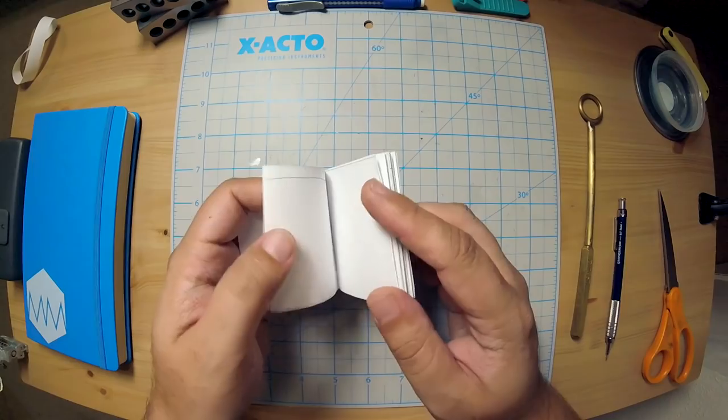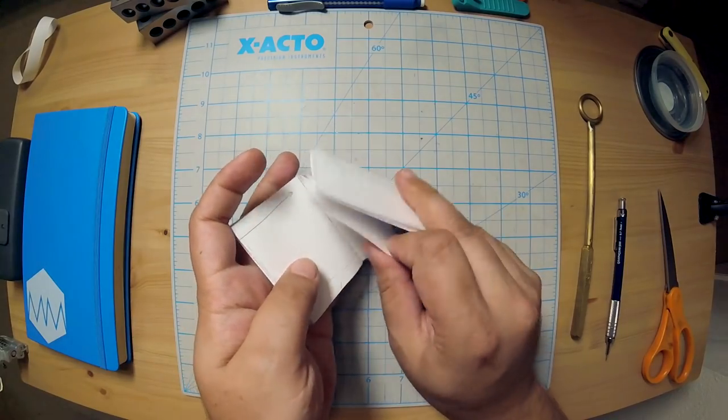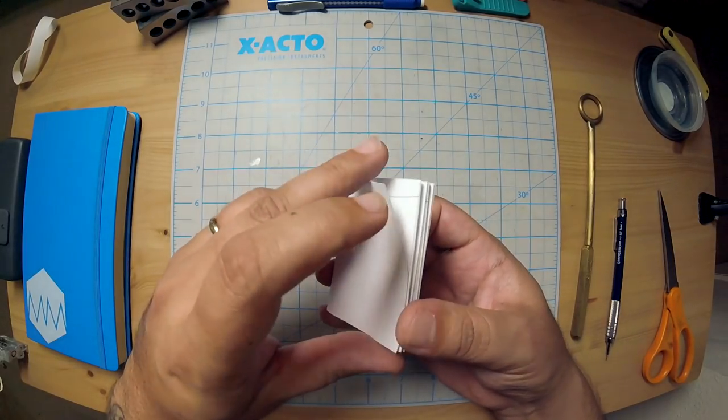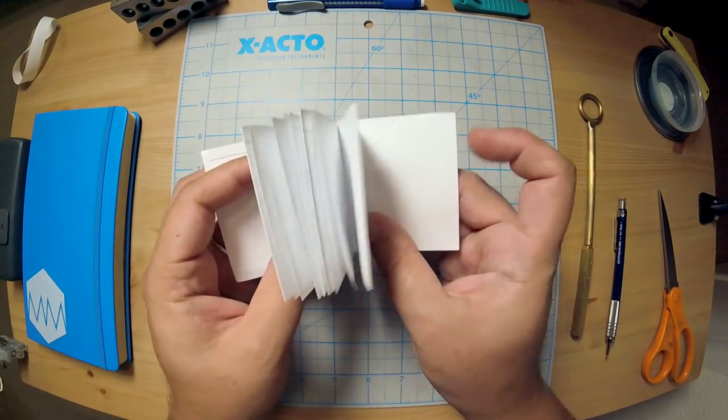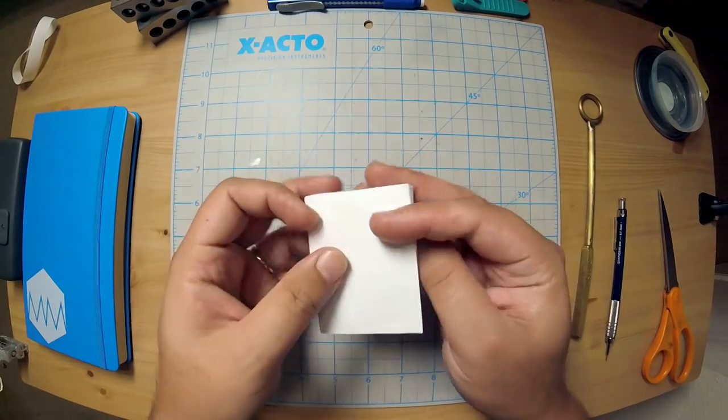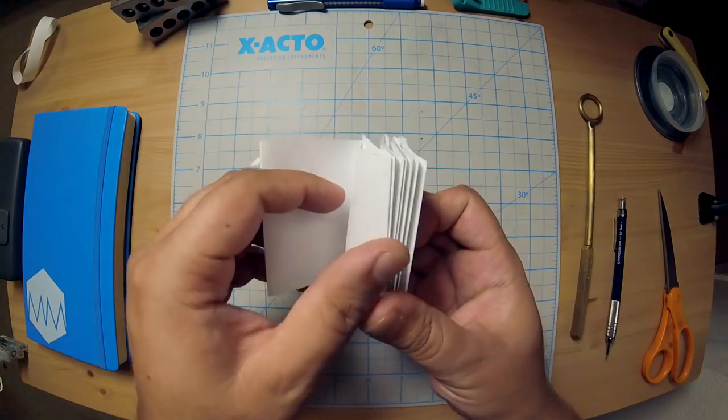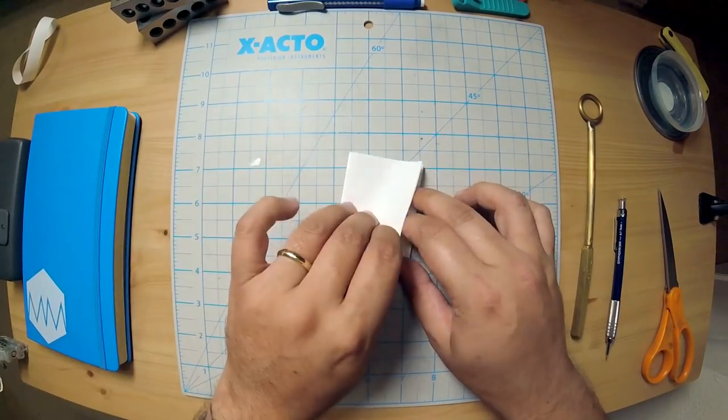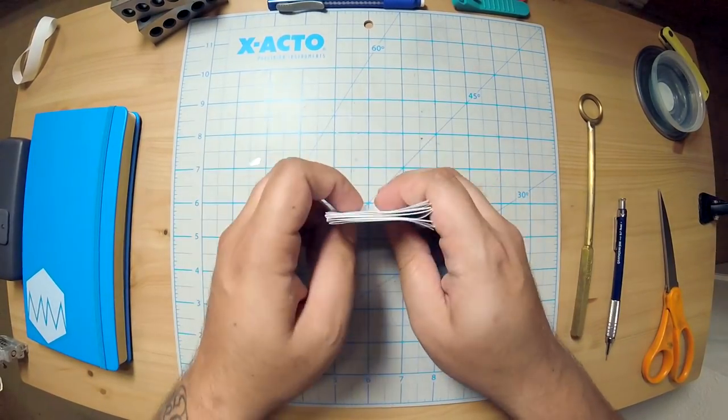And guess what, you have just made an 18-page little notebook here. Wait, did I mess this up? Oh here we are, sorry, here's our 18-page notebook. There's gonna be a side that works and a side that doesn't, you will soon see. Just know that the sides that have your first little flaps, you know in either direction, that's the side you open from. If you try to start from the opposite side this way, you're gonna lose a page and it's actually a lot less pages. So just remember that your single first little fold is your cover, top sheet, whatever you would like to call it.